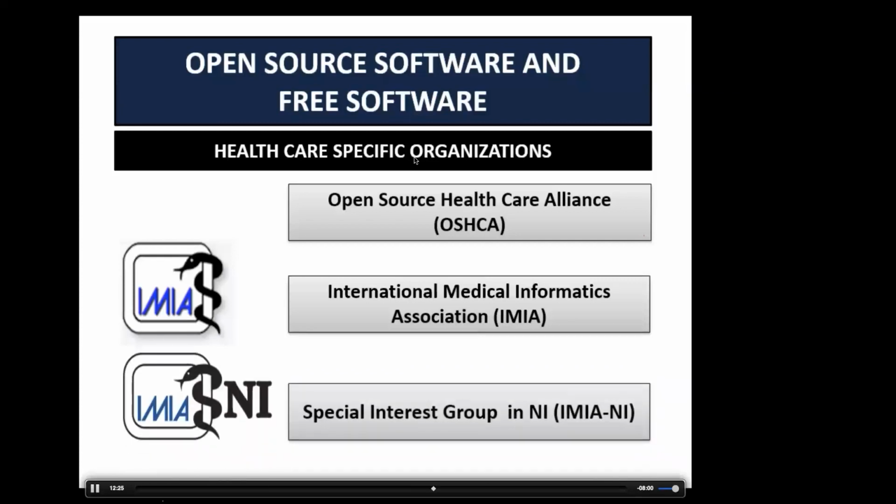The Special Interest Group in Nursing Informatics, or IMIA-NI, is the first nursing organization to establish a group dealing with OSS/FS issues, established in June 2003. The aims of the IMIA-NI working group include leading in informing the nursing profession worldwide about the potentials of OSS/FS and examining some claims, developing recommendations, and creative solutions.